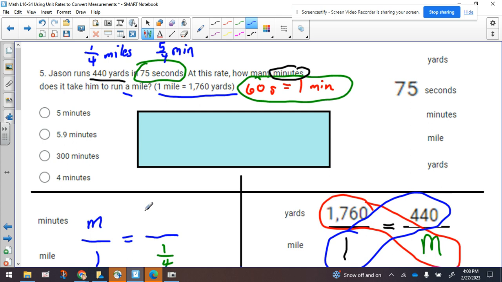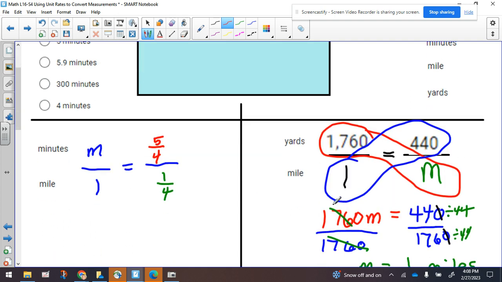So you could use these numbers in this ratio, which is what we're going to do. We already have the 1/4 for miles. Now we're going to put the 5/4 for minutes, and I'm going to put it in a different color just so it stands out. 5/4, and that's minutes. All right, so now we're not going to get intimidated by the fact that we have a fraction over a fraction. We're just going to press on with the idea of cross products.